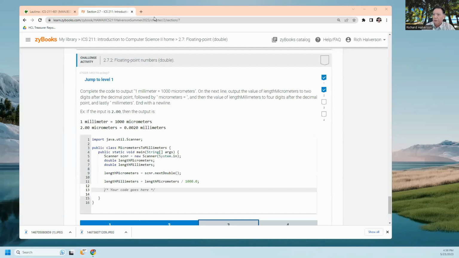All right, for this challenge activity, we're going to complete the code down here. And first, we're just going to output this 1 millimeter equals 1,000 micrometers.